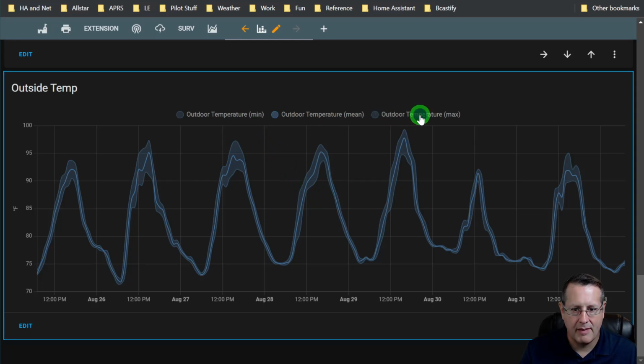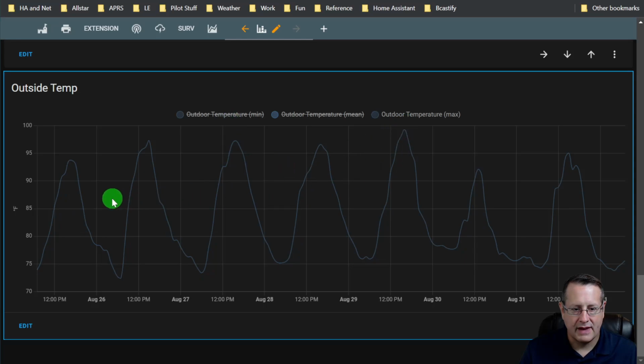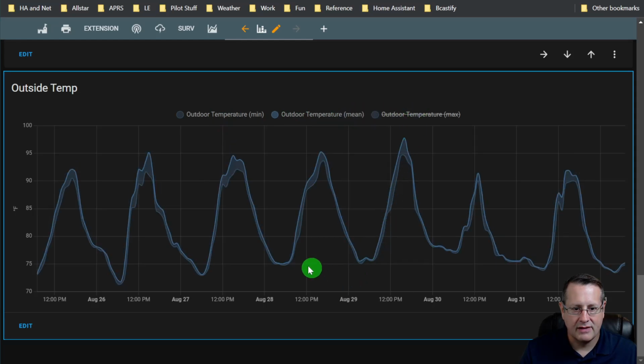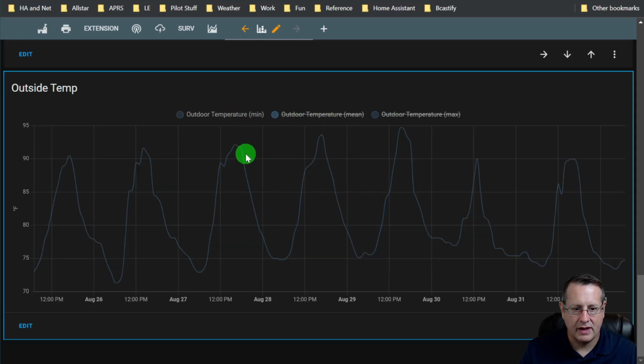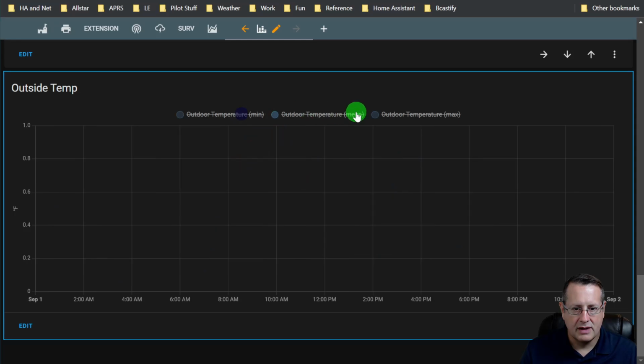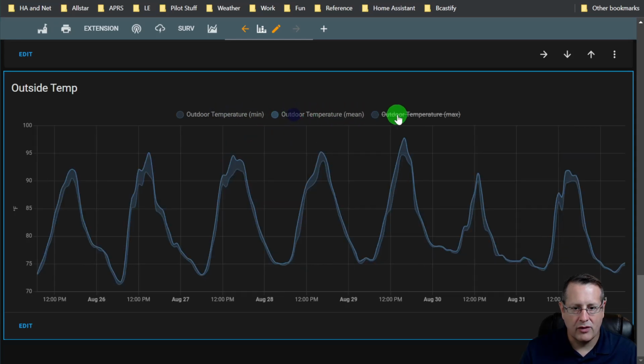temperature. So if I want to see my max temperature for the last 7 days, you can look at it this way. If I want to see the mean temperature for the last 7 days, you can do it this way. And of course, if you want to see the minimum temperature, you just cross out the other two. And those are my minimums. But when you put them all together, you have a really neat graph that shows statistics for whatever device that you want to use. So those are a number of graphs.